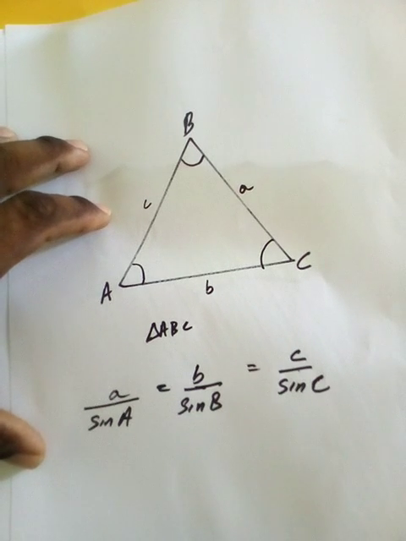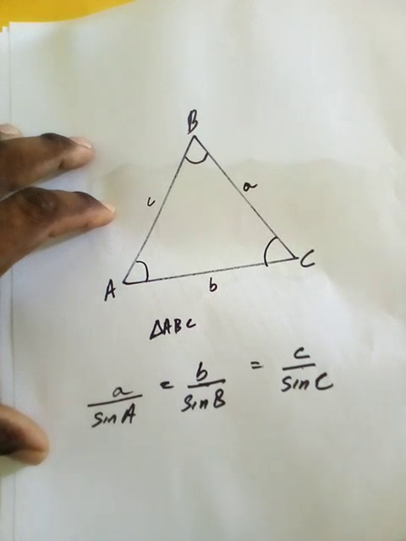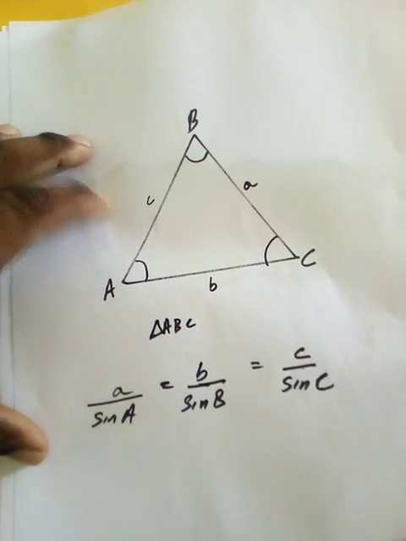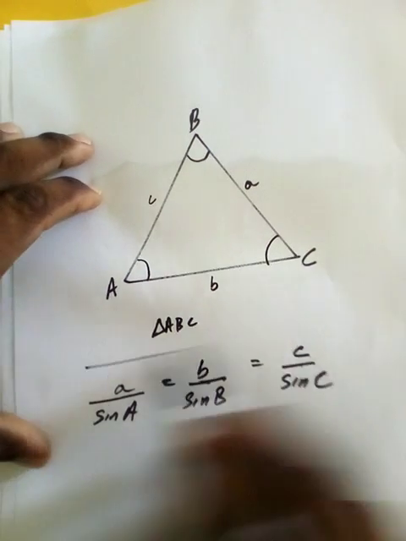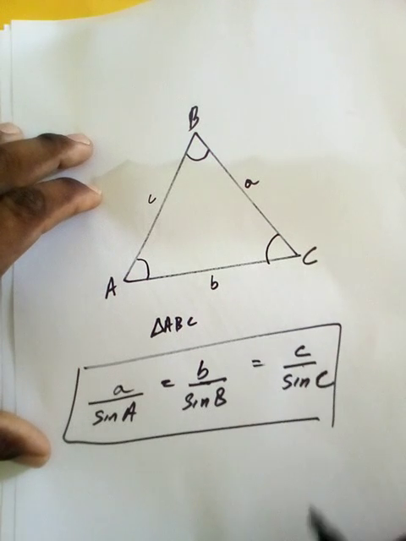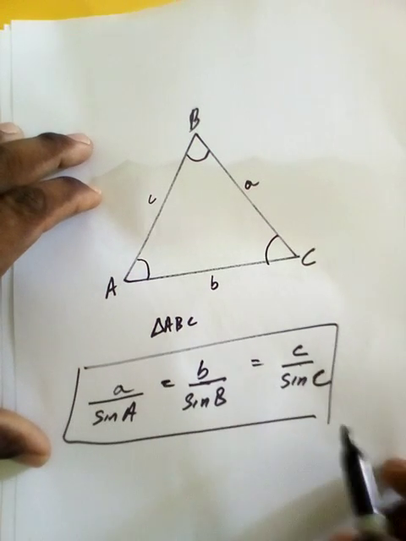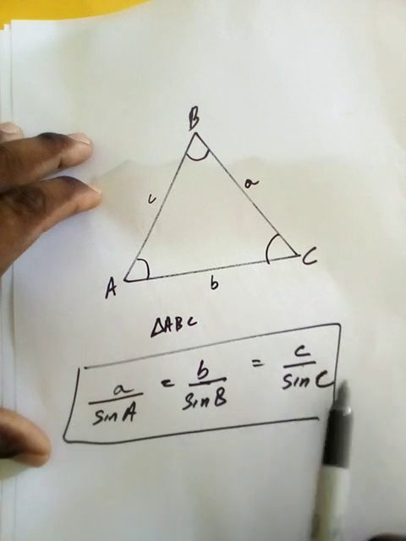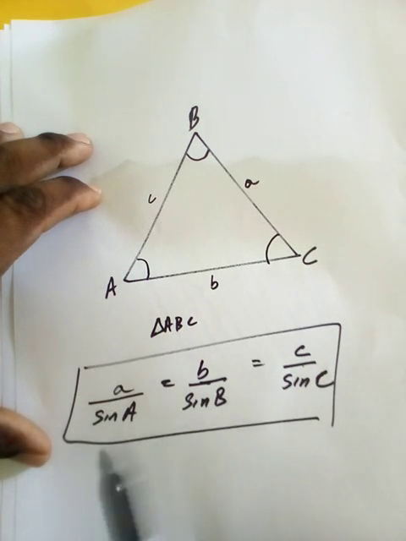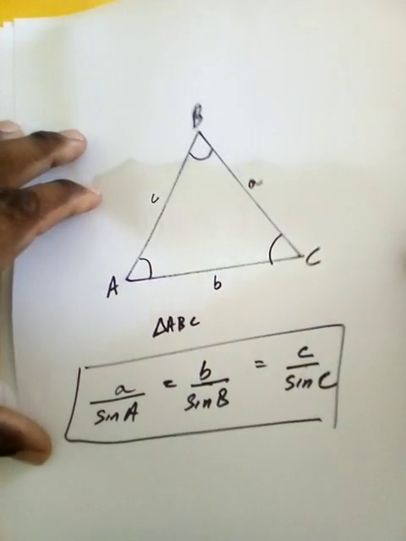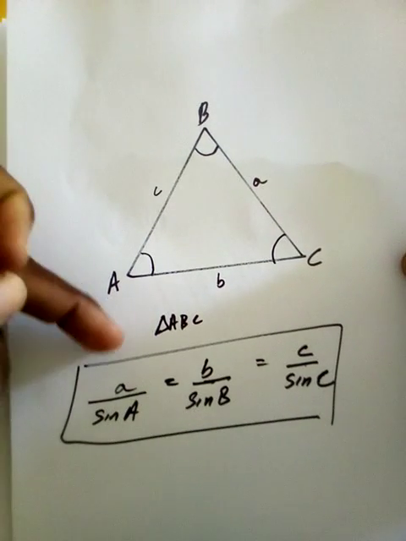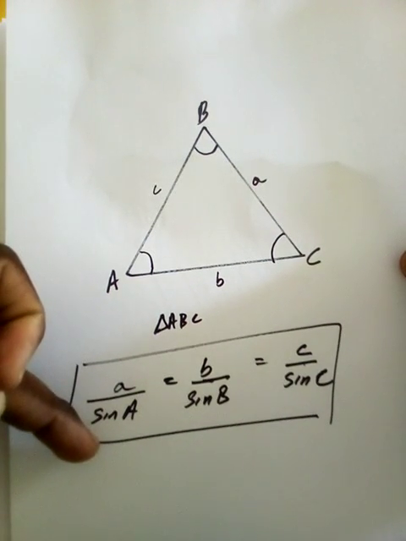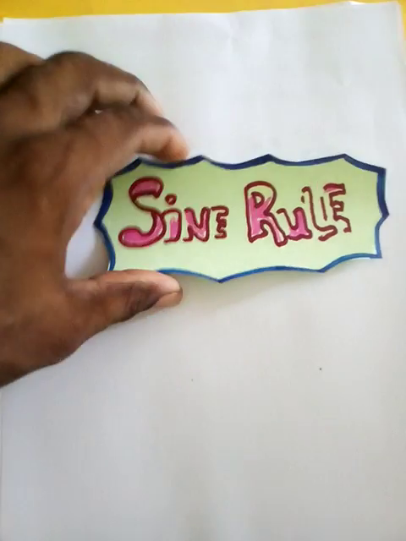You will not be using all three fractions at the same time, but you might be using any two at any given time to solve a question about missing angles and sides in a triangle that's not a right angle. This entire equation is considered to be the law of sines or the sine rule, but you won't be using all three of them. You will only need two to solve the missing angle and missing side. So it's the side over the sine of the angle. Okay, let's go into it.